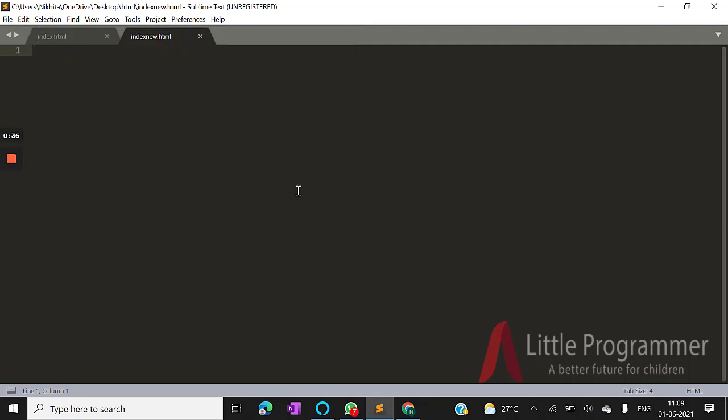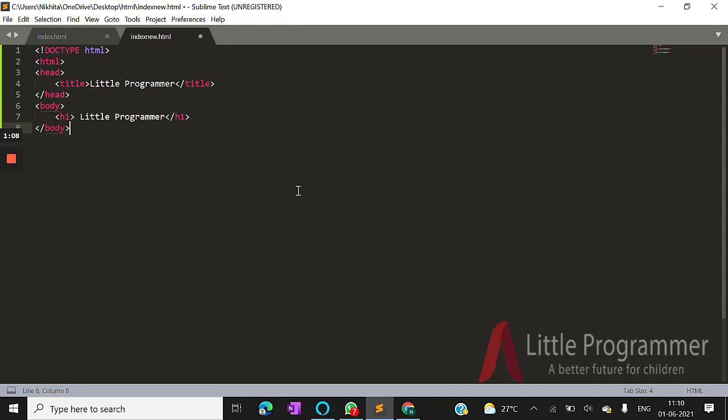Okay, now here I will start writing the doctype html, head, title, little programmer, and close it, then close the head, and open the body, then also open the h1, little programmer, and close the body and html.